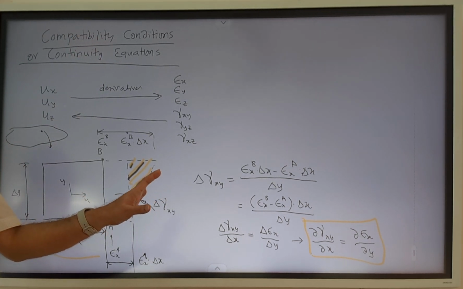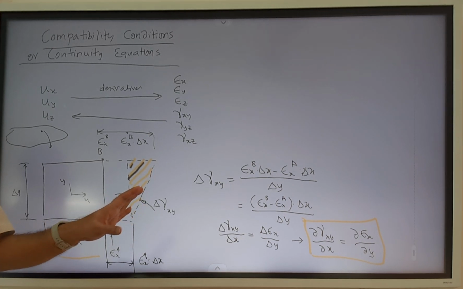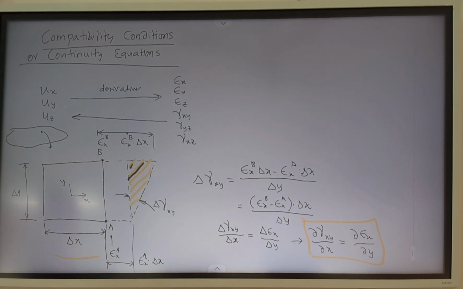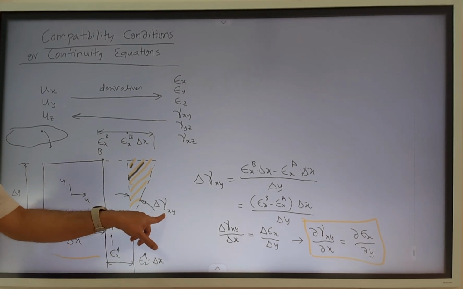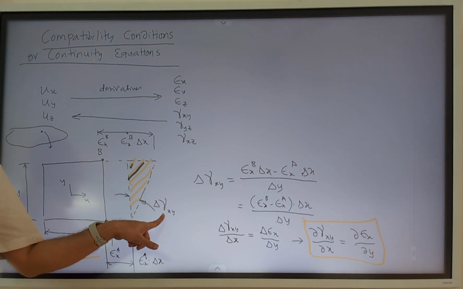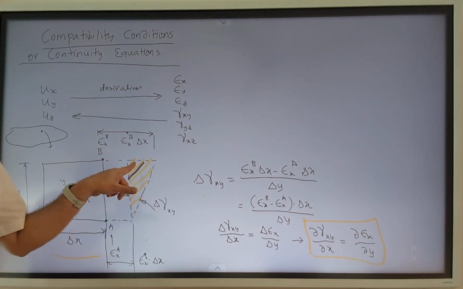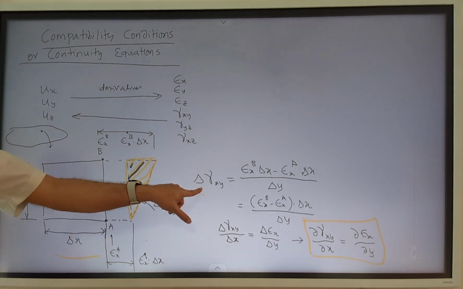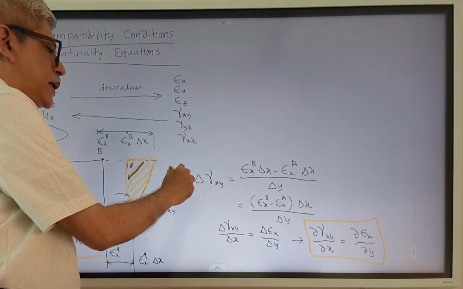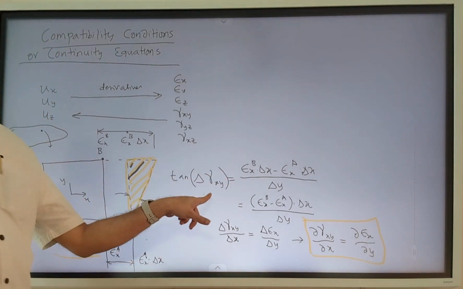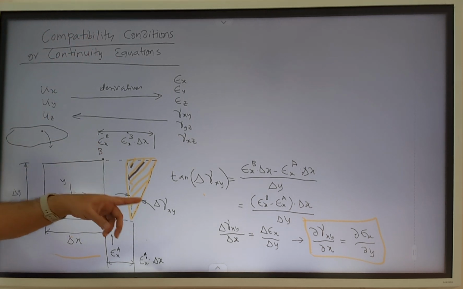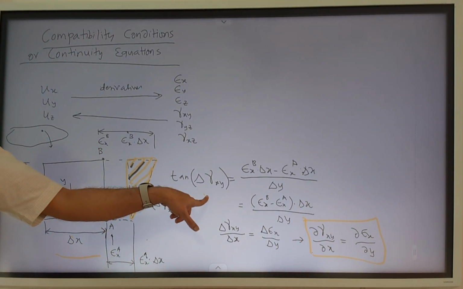Any questions at this point? I did not understand how we got delta gamma xy, how it is defined. Delta gamma xy is from a right angle triangle. So what you are saying is that it is tan of delta gamma xy. Okay, I just jumped one step. Can somebody tell why tan of delta gamma xy is equal to delta gamma xy?